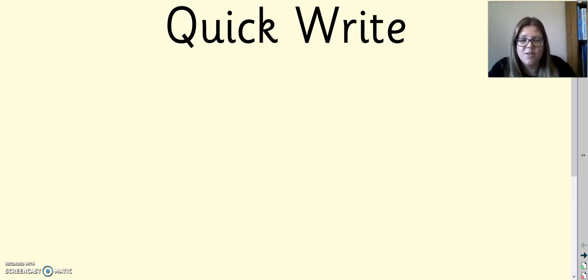So today we're going to start with a quick write. To begin with, we're going to write some of our phonemes, our digraphs, trigraphs, and see how quickly you can recall them and have a go at writing them on a piece of paper or a board if you've got a board in front of you. So the first one I'd like you to have a go at writing is the phoneme ch. Can you write the grapheme to match? Well done. If you need some more time, pause your video. If not, I'm going to write mine so you can check.